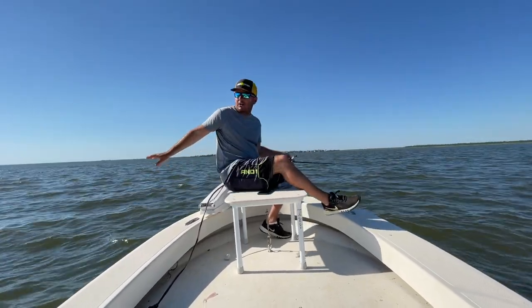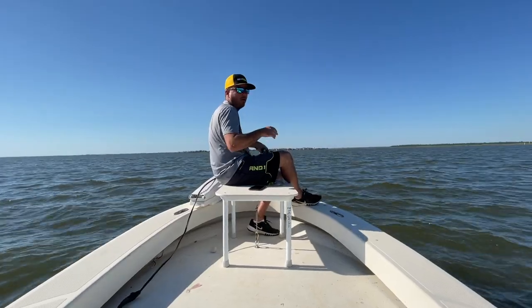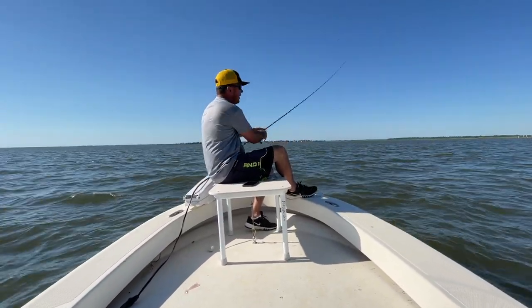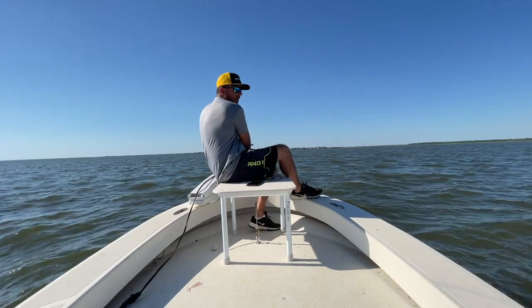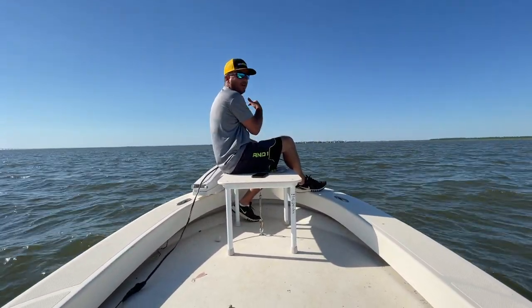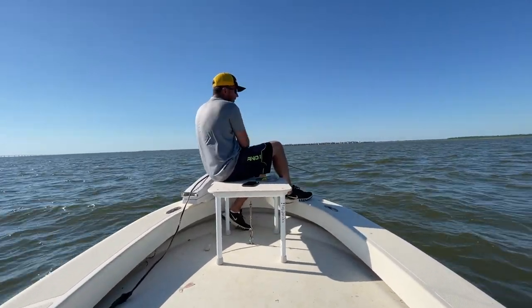What we're fishing right now, we got a submerged structure behind us. Usually sits around 6-7 foot of water. And it's a good suction zone right at the mouth of the Wrigley's and Pontchartrain, and it's got a good gully right off the side of it. It gets down to that 14-16 foot of water. Sometimes they're up shallower on the actual structure, sometimes they're off the gully. You just gotta figure it out.